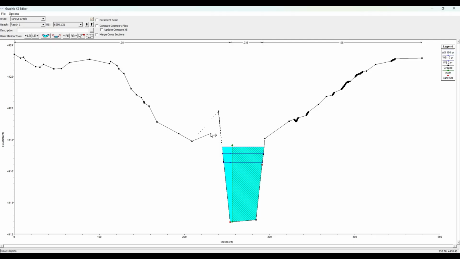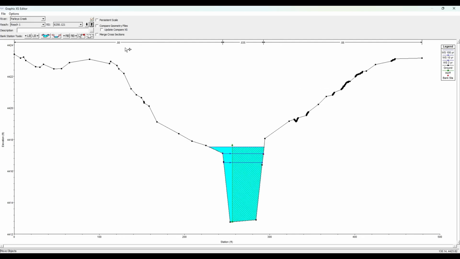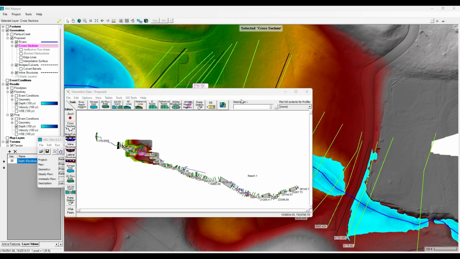And then let's move our bank stations to be on that 10-year. Perfect.